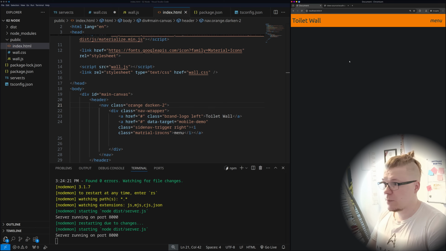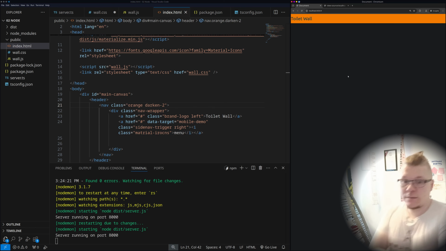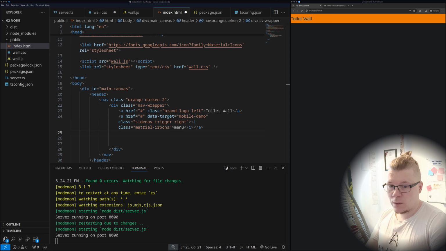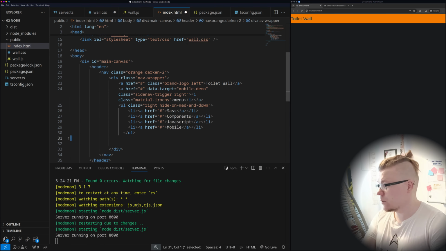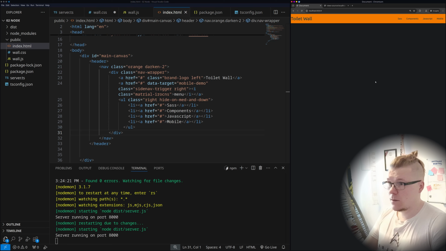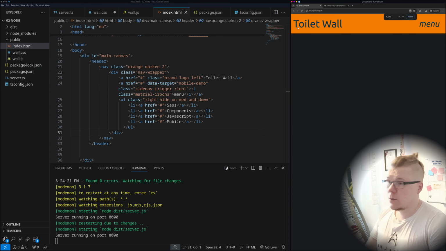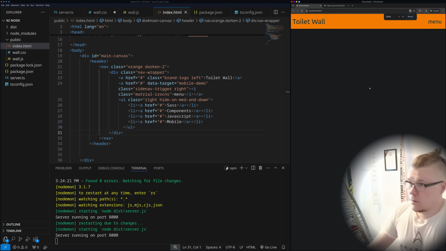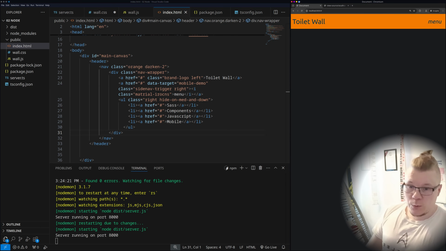So now we have a menu, and now inside this menu we will then have some links. I'm just creating a few links here, so it's very simple like this. And now we have the links, and when this is changing to the mobile view, then there is this kind of a menu. So let's just continue with this.